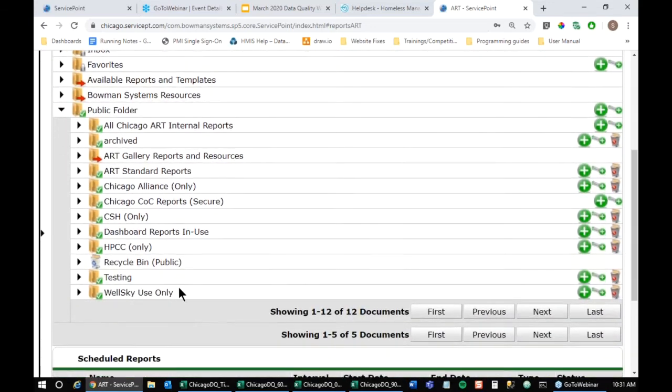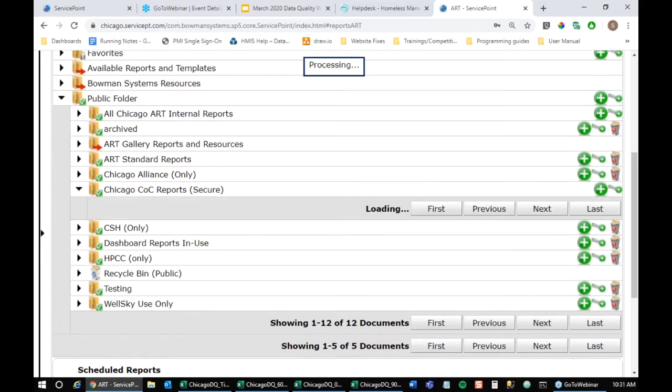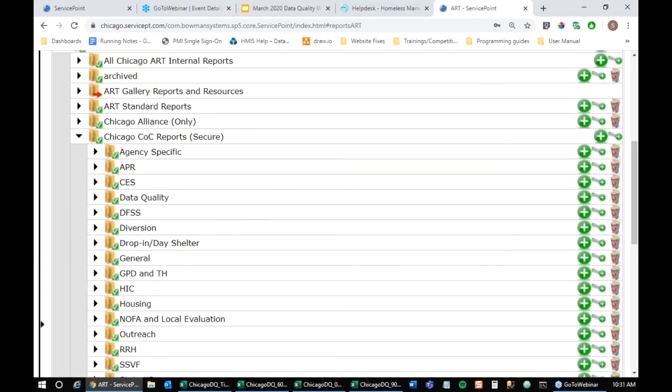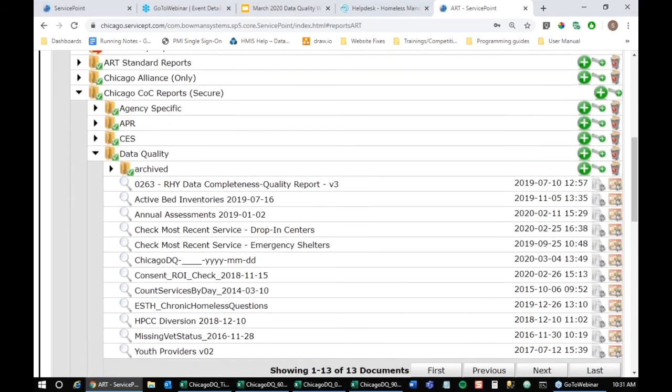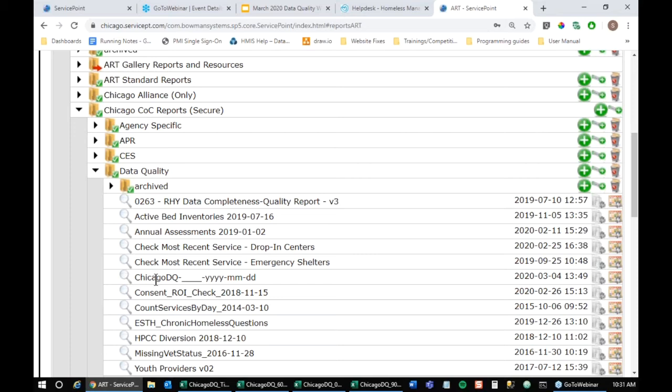But anyone with an art license will be able to see this link, Connect to Art. So I'm going to click on it. And so here is the art folder. You could see that everyone will have an inbox. They'll also see the public folder. So while my screen may look a little different than yours, particularly that I have the favorites folder, everyone will have an inbox. They'll be able to see this, and the public folder. And the Chicago DQ reports actually exist in that public folder.